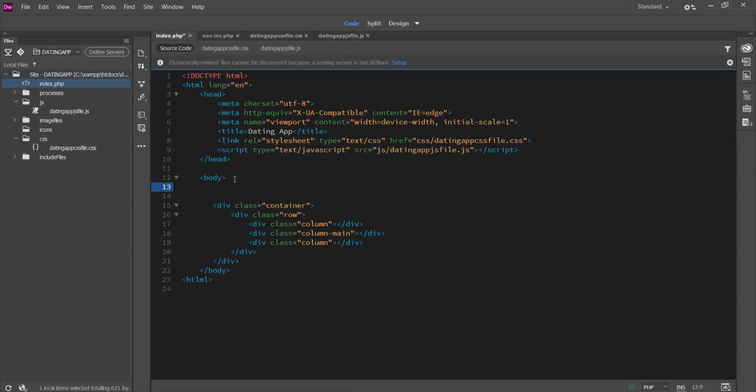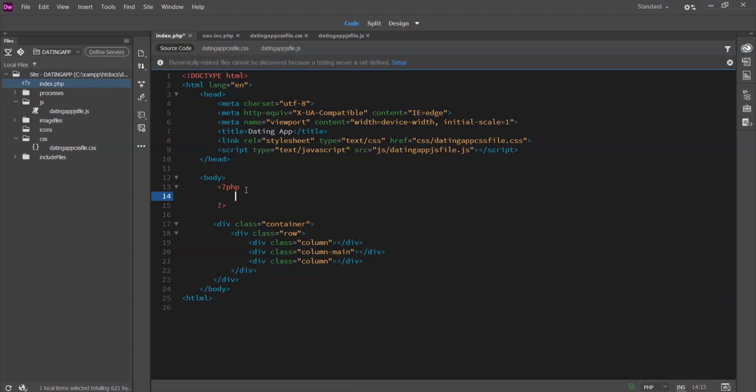Then in this section, we are going to open a PHP tag. This is how you place PHP in an HTML document. Anything within this tag will be output in PHP format.